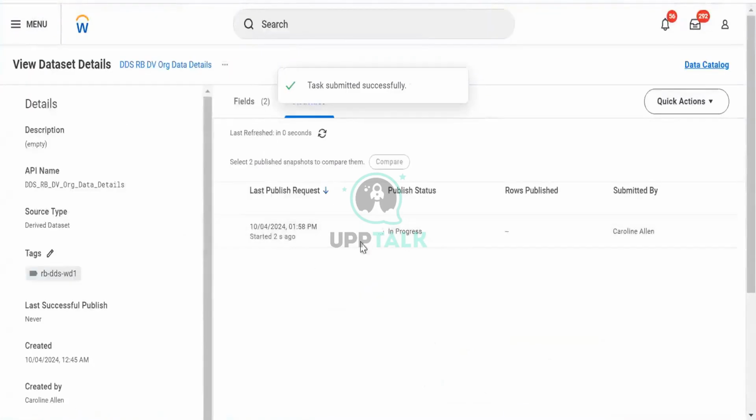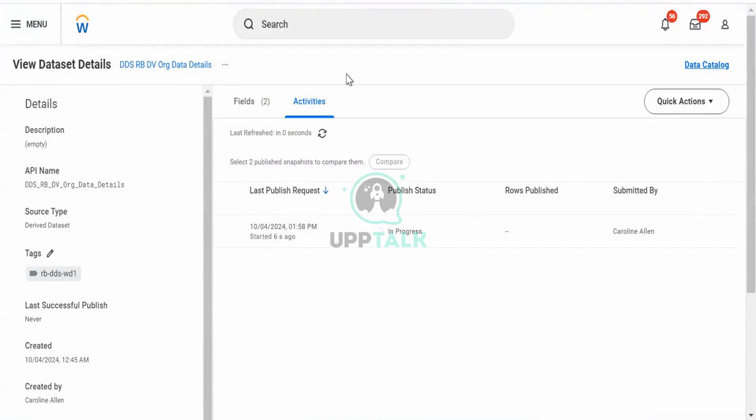I will see the process over here started, 2 seconds in progress. If I refresh it, once it's done, it will show as completed. After publishing, this also goes to reports. Yes, this goes to reports after the discovery portal. Only those who have access will see it, or anybody else you can see in the Workday, whoever has a security permission.